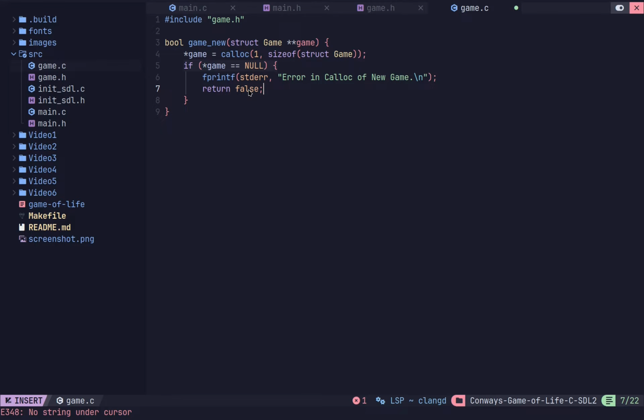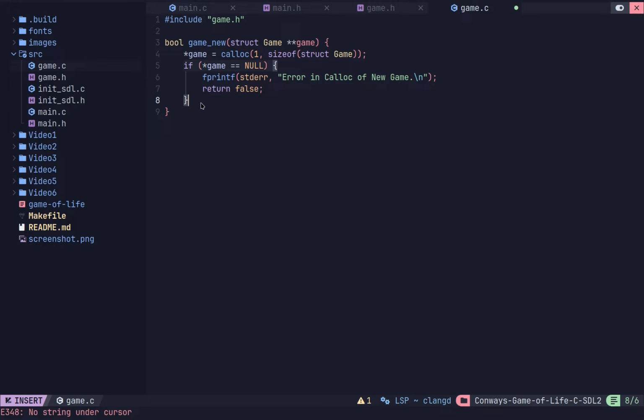So I'm going to use false here. And we'll just do a bang on all of these function calls to know if they've returned back. And we'll see that here in a second. So if you've seen my yellow snow in C, I'll probably re-record that at some point because I don't like the way I did it, but I was using true instead of false. But the logic here is going to be false.